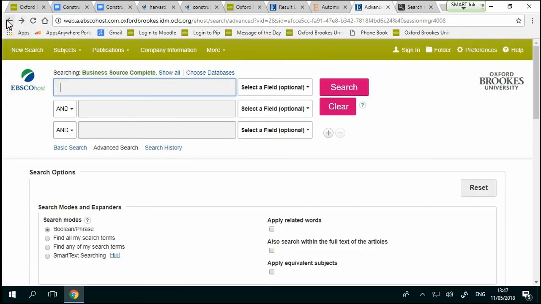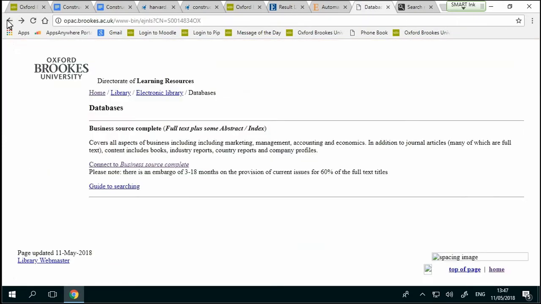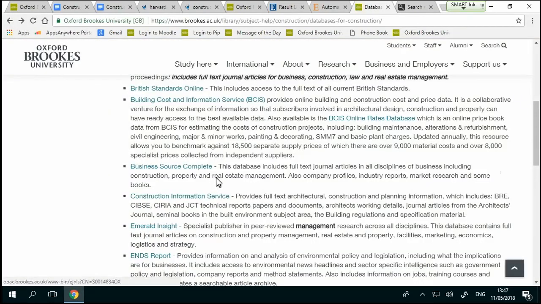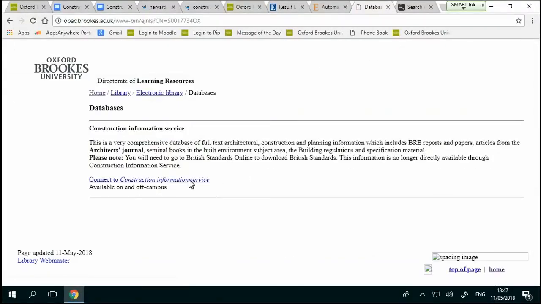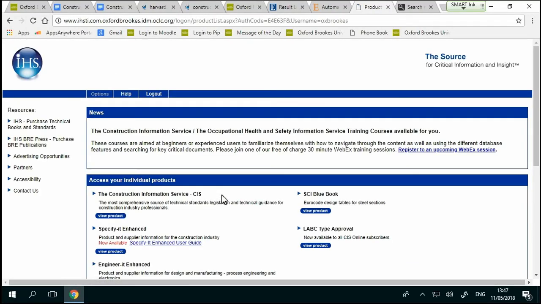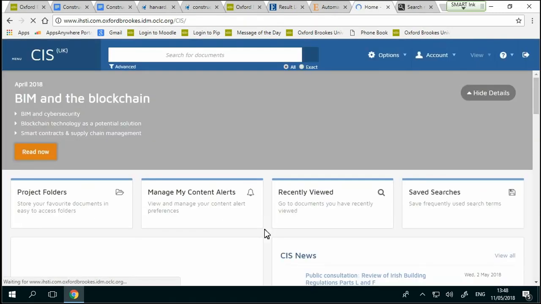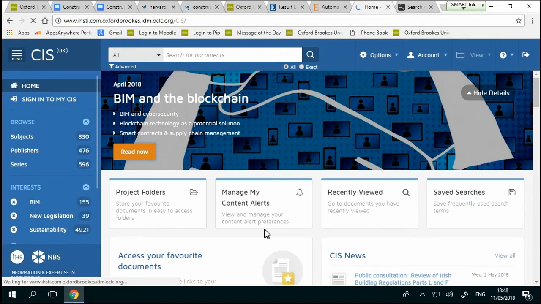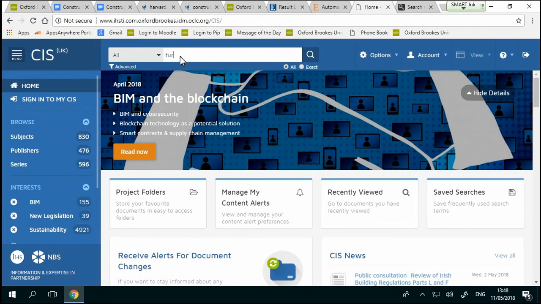So another one to use, if you have, will be Construction Information Service. See what they've got on there, what technical stuff. This isn't so much academic stuff, but more technical reports written by government and by professional organisations such as CIBSE and CIOB and RICS. So we just put future proofing.